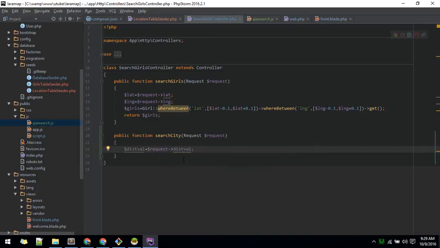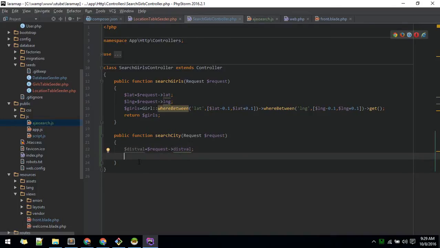Use the name of the key. So we are getting that.